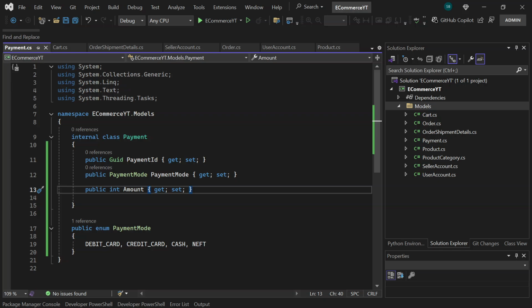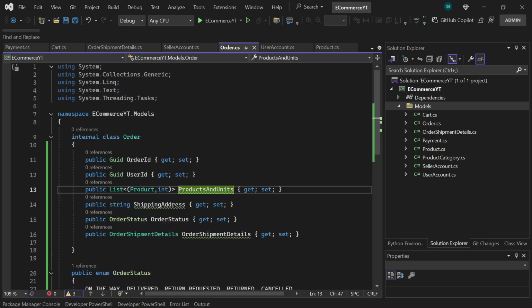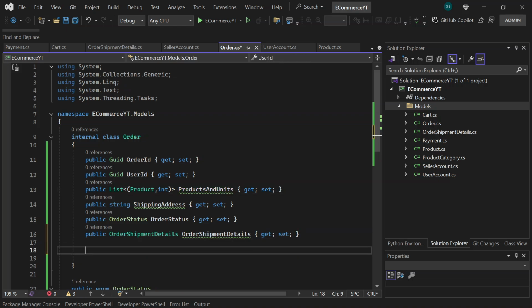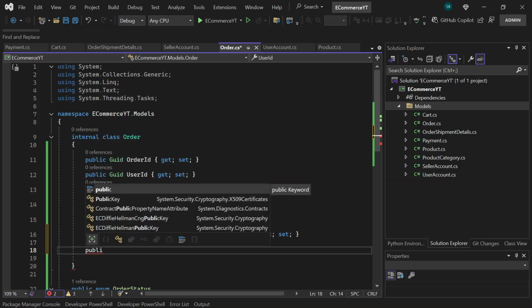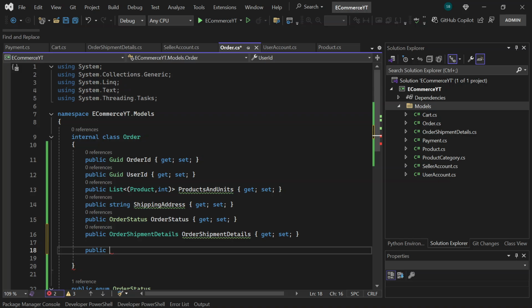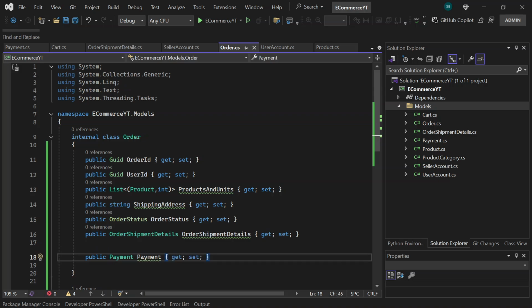Okay. So here we have all the details for the payment, and also with the order we can have this payment information associated with it, so that the user can later see their payment.